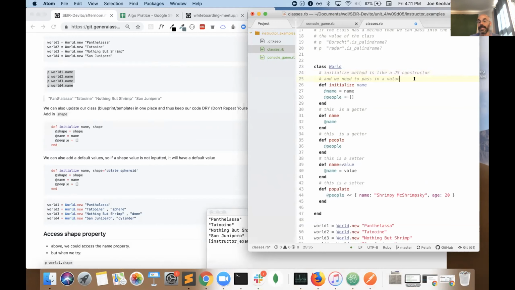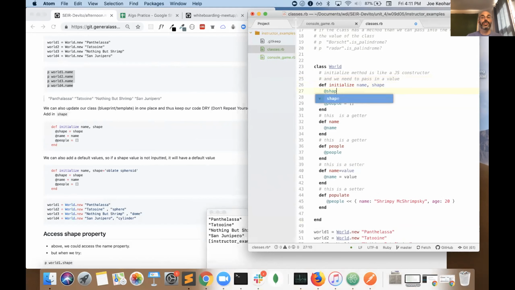Now we're going to do it again. I have name is equal to name, that's there. I want to pass in something called shape, the shape of our world. I'm going to put a comma right here to say it's a second argument to the initialize method.